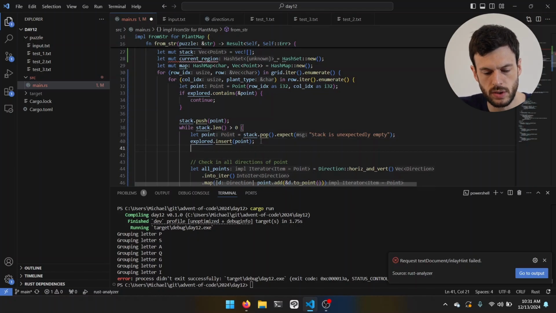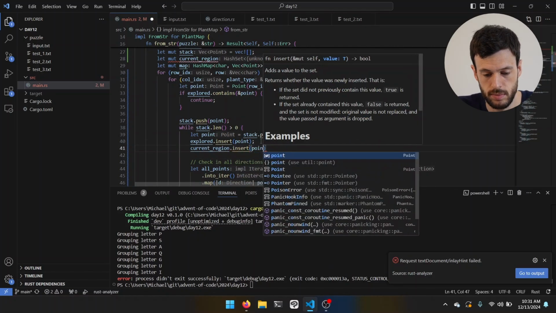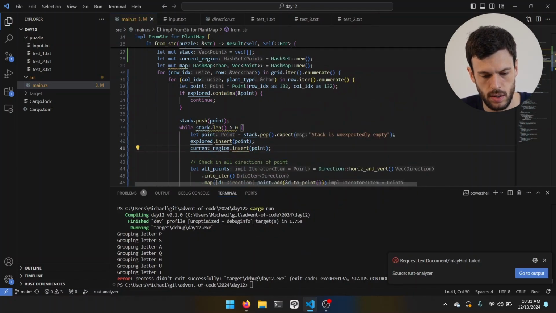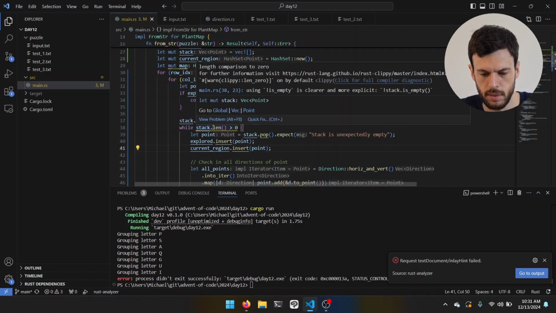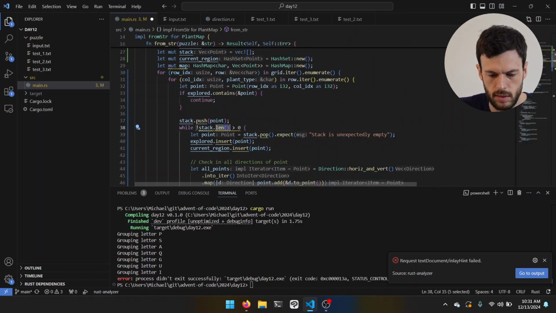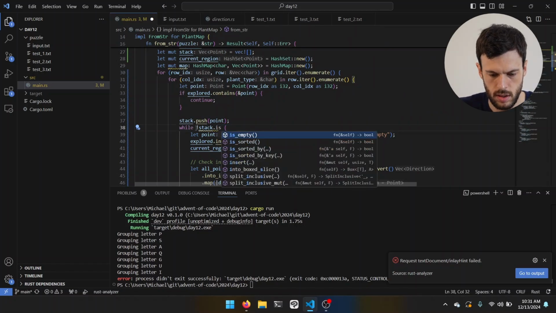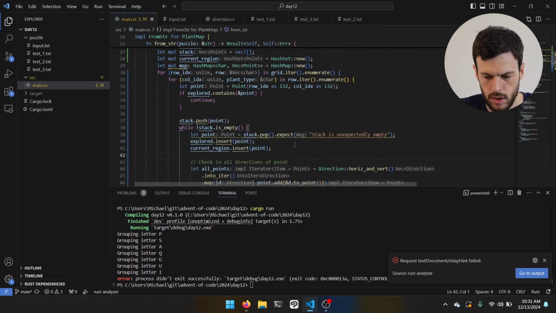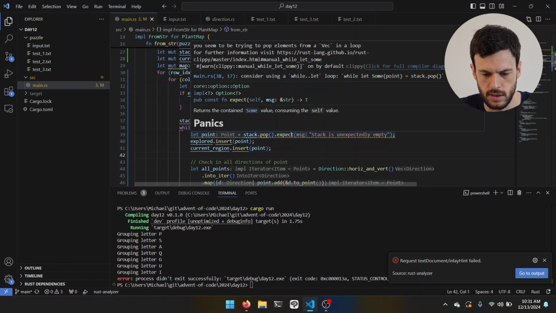So for each one, we want to insert it into the current region. Length comparison to 0 while not is empty. Yeah, let's do that. Great. Then this says you seem to be trying to pop elements from a vec in a loop.